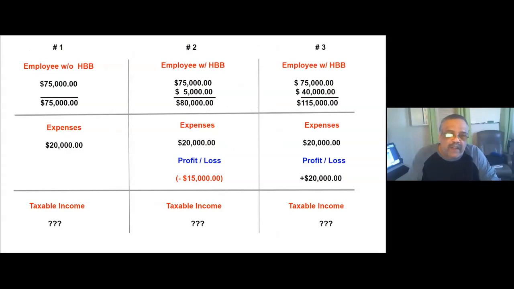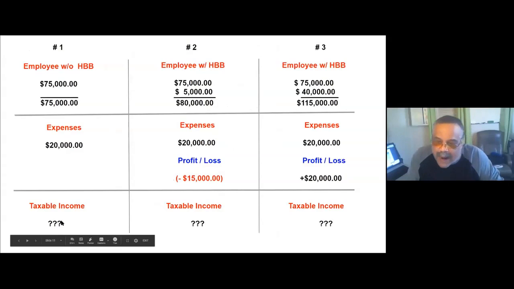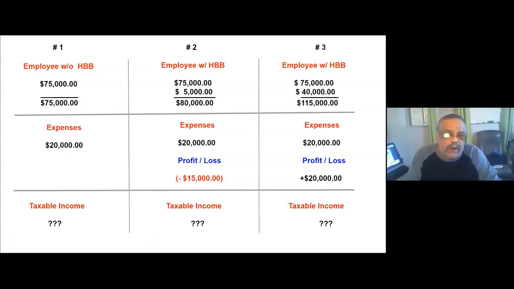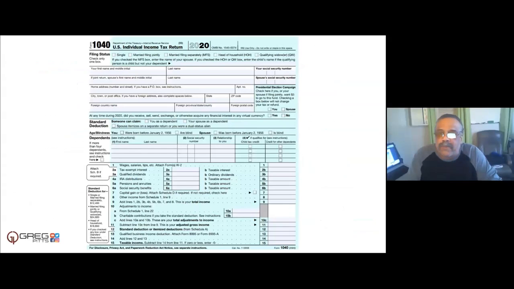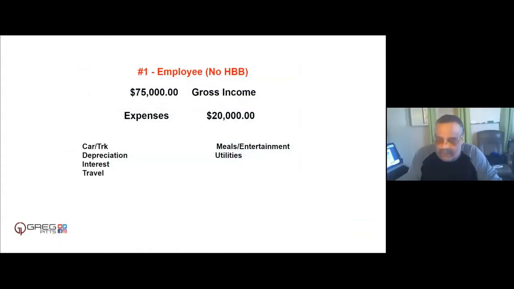Now you see the difference in the income, but down at the bottom is your taxable income. That's the one that you want to reduce. And we're going to figure out what will happen in each of these different scenarios. Either you don't have a business or you do. So we're going to talk about those three different taxable incomes that you're going to try and work down to. We're going to work on the 1040.